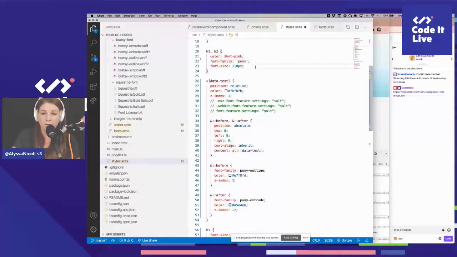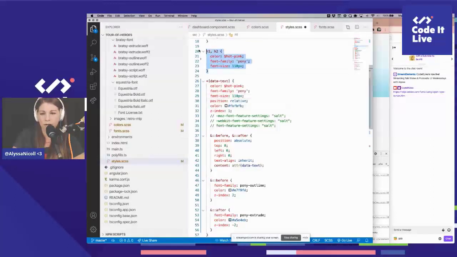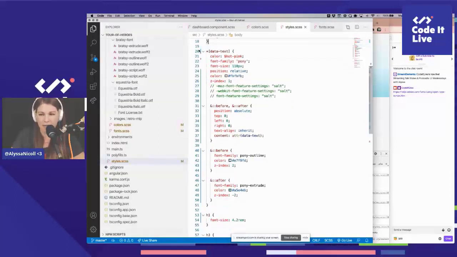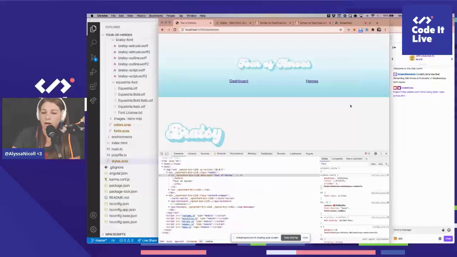And so I'm going to move all of this off of the H1 and the H2 and move it over here. I think I can take that off like that. I think that's what I want to do because I do plan on giving all of my H1s, H2s, and maybe even other specific text this data-text special effect, which maybe I should have named it like data-fancy-font or something, TBD.